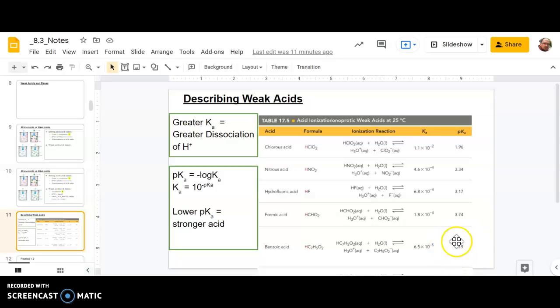And these numbers can range by a lot. It's not confined to between 1 and 14, but it does end up following a nice rule, especially with how it works with Kw. We'll get into that later though. And so the lower the pKa, the stronger the acid. And then you can convert between pKa and Ka using these relationships. This is given to you, this is not. You need to know how to convert between those.